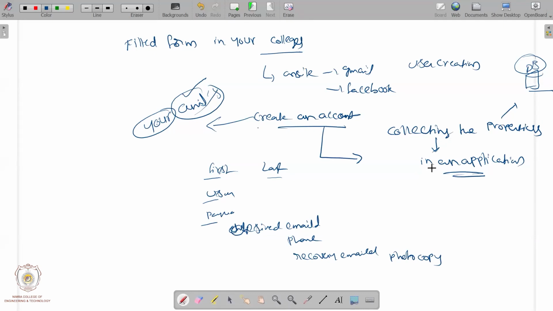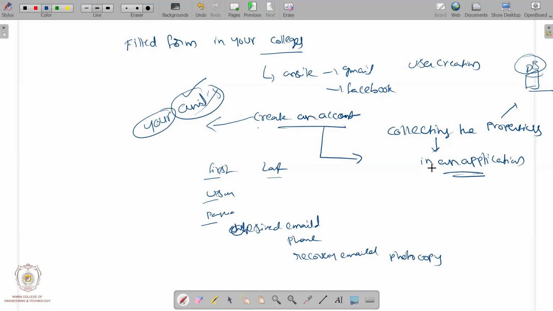You go to Flipkart or Amazon and you're trying to purchase a mobile. Now the mobile is an object. What are the properties of a mobile? It has a CPU, RAM, disk, which get displayed to you, and it has a cost and a discount. All these are the properties of that particular mobile. How are these properties collected? With the help of variables. How to represent these variables, we'll discuss in the upcoming classes.